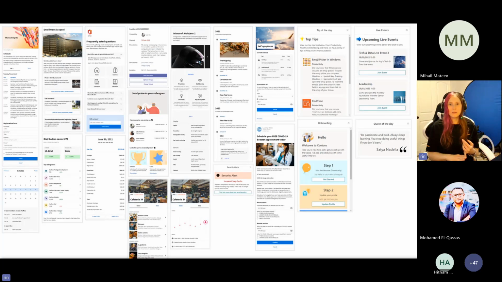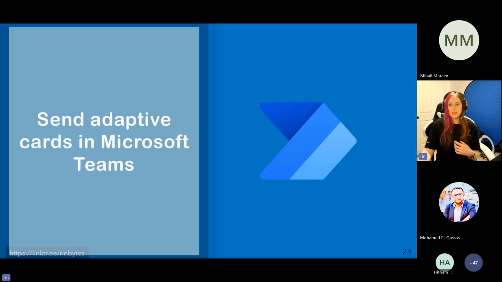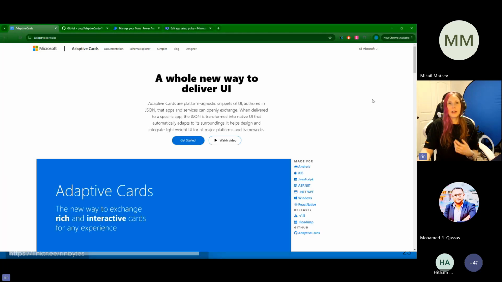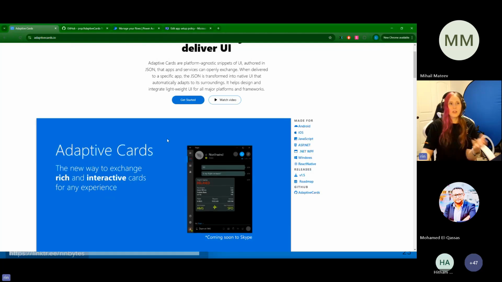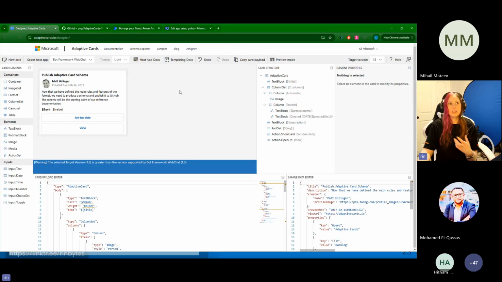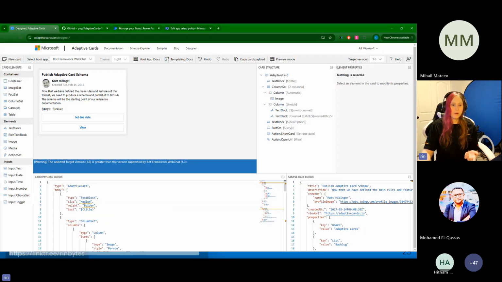There's a ton of them in the PnP side. There's a few over on others. You go in and you can find adaptive cards close to what you want. Once you have something close to what you want, you then just have to use the adaptive card designer. So I love this because it has a few that you can start with, or you can just hop right into the designer and say, I want to modify these things. You can copy something over from our earlier example we can take a look at.